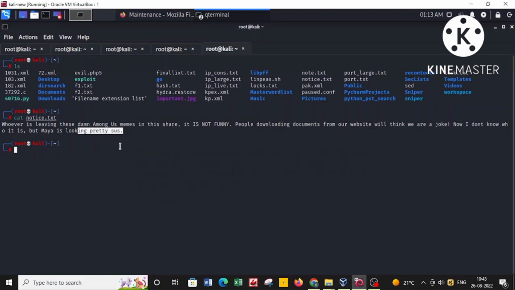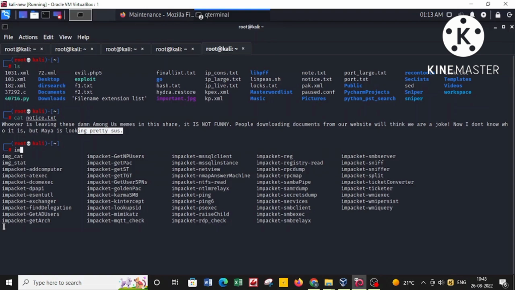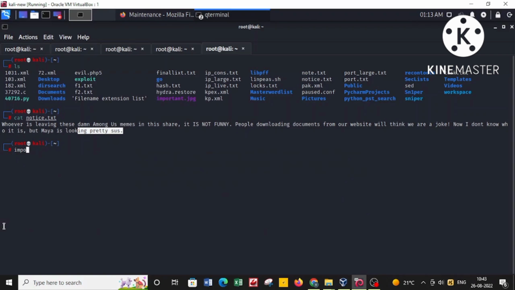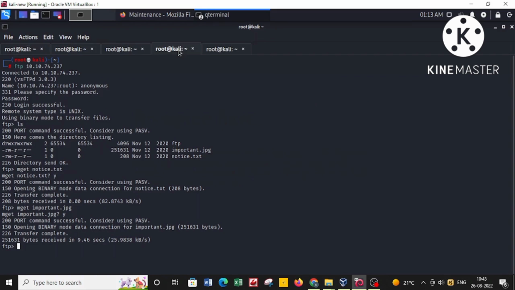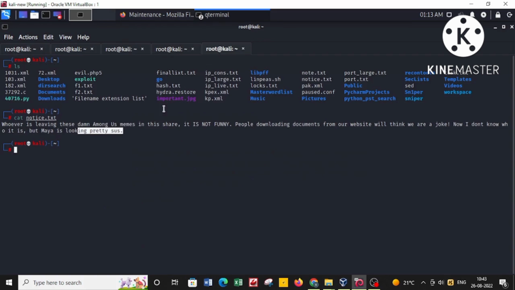Then I tried to look into the JPG file, to see what is there. Initially I was not able to find where the important .jpg was, though it was right in front of me. So what I did was use the normal GUI method to get into the file, open it and see what was there.